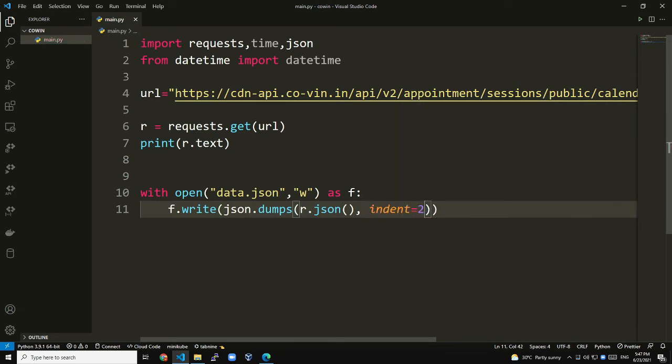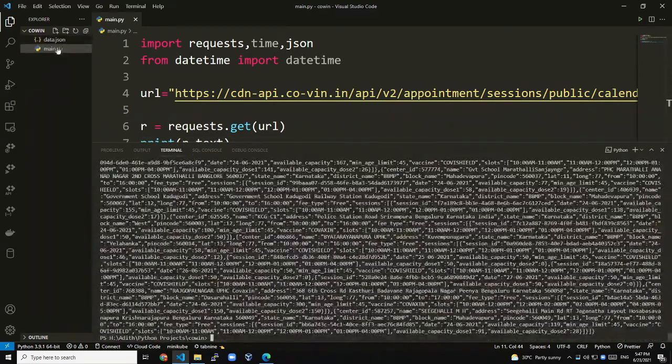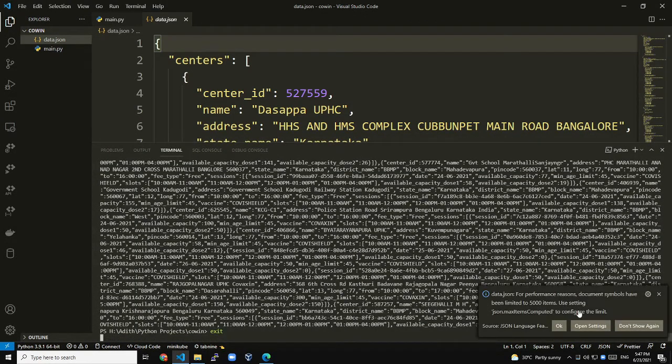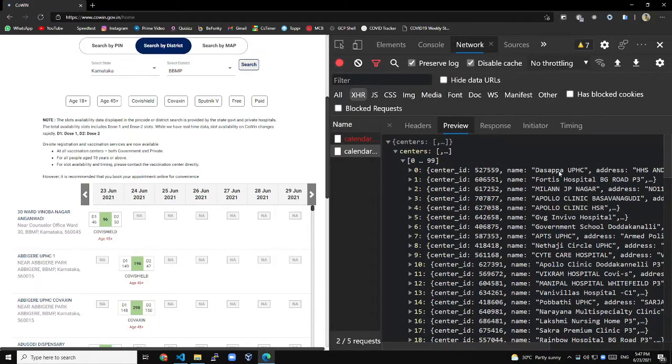Now after that we can just run this, and it's going to put the output to a JSON file, which is this. We can just exit this. And this is all the data in a simplified way.